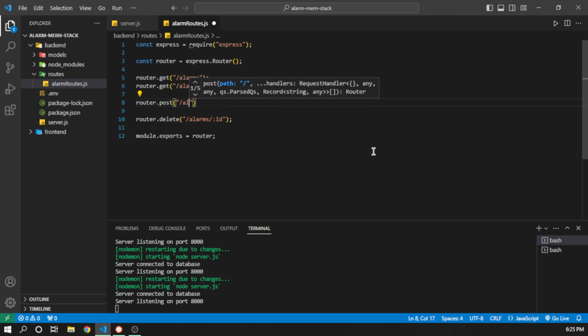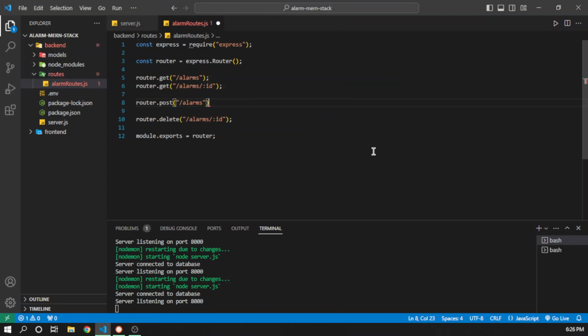So just the alarms, we don't want to give it the ID parameter, because the ID will be generated on its own by MongoDB. So we just want to create a new alarm and store it inside the alarms database. You get the way this works. Okay, everything works. We don't have to test it again and again.